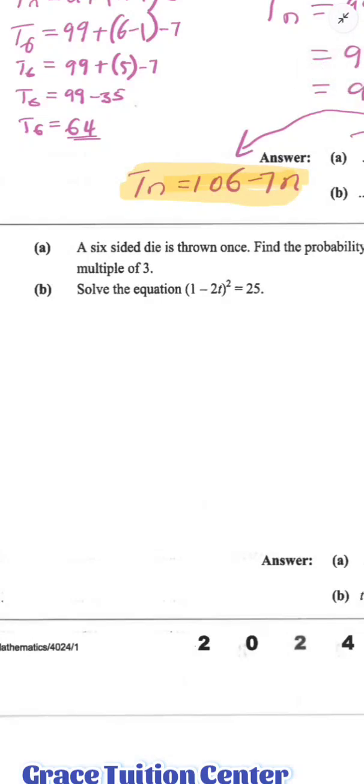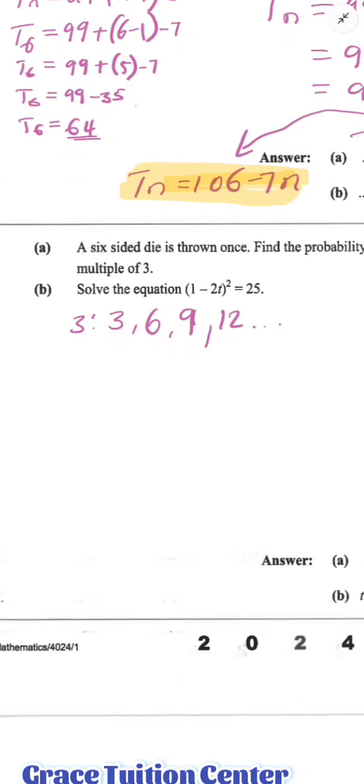Okay, so multiples of 3 are numbers where 3 can go in without leaving a remainder. So if you check, the first few multiples of 3 are 3, 6, 9, 12. They continue like that. But on a die, it goes only up to 6. So from this list here, how many numbers are multiples of 3 that are found on the die? It's just these 2 there. So there are how many?